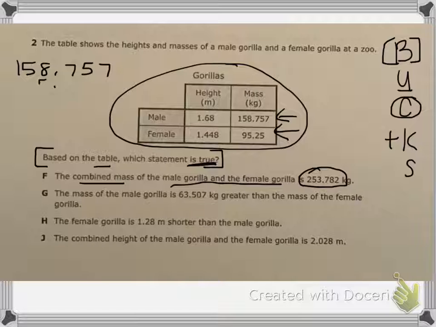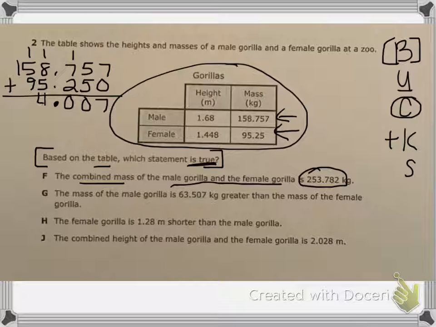And to the left of the decimal, we have 95. To the right, we have 25. And we're going to add. We can place a 0 under the 7. We're going to add 7 plus 0 is 7. 5 plus 5 is 10. 1, 7, and 2. I know 1 and 7 is 8. 8 and 2 is 10. Bring the decimal down. 1 plus 8 plus 5. I know 8 plus 5 is 13. Plus 1 more is 14.